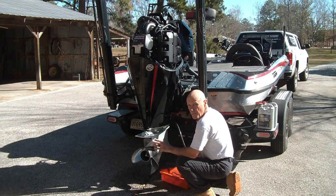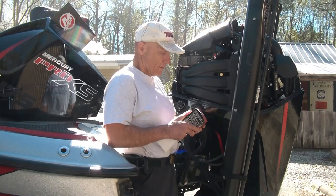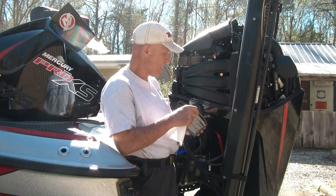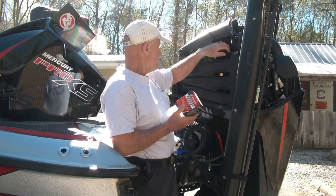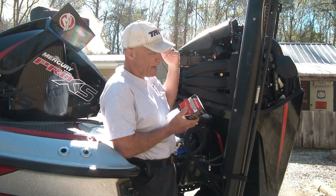You don't need to open it up a long ways — a couple of turns and it'll start flowing. Next, while it's still dripping out a little bit at the bottom into the pan, I like to get as much out as I can. We're gonna go ahead and replace this oil filter. The oil filter's right here on the port side of the engine, or the left side if you're standing behind the engine.